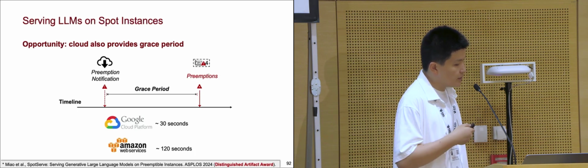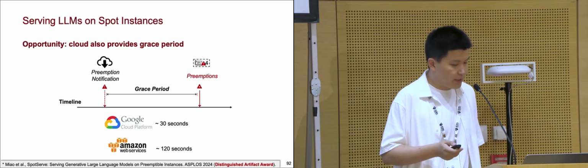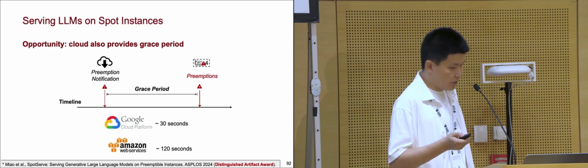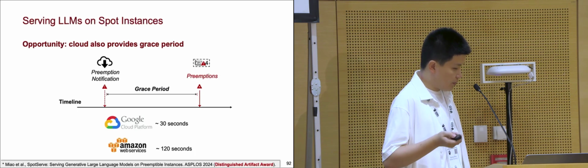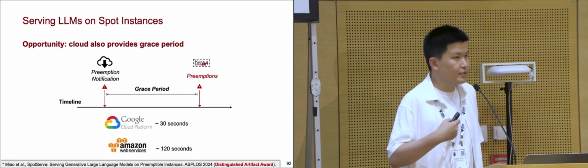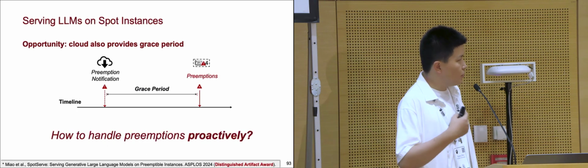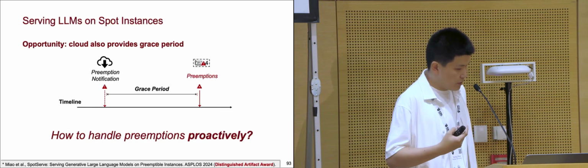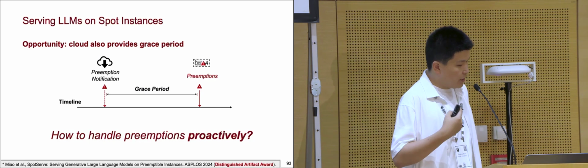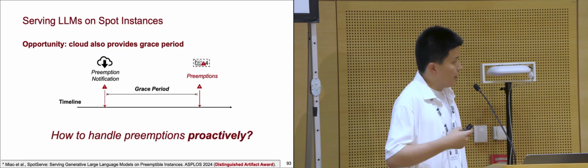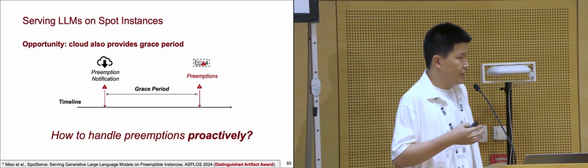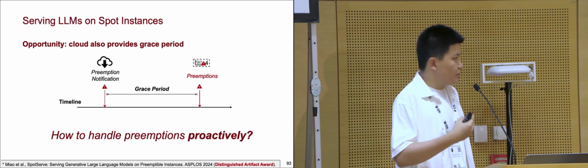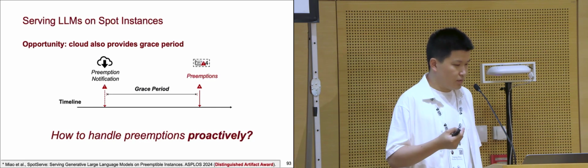And the affected instances will not be physically terminated, but they will stay idle until new instances are allocated to establish the new inference pipeline and continue the inference process. So during this whole preemption and recovery process, we can find that instance preemption has 2 issues. One issue is that it will interrupt the running request and increase your inference latency. But another problem is that during the handling of these preemptions, your system throughput is also lower.